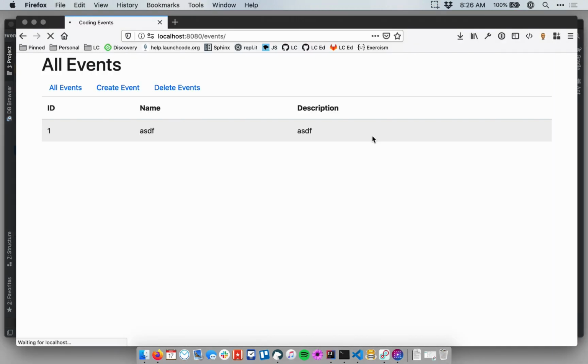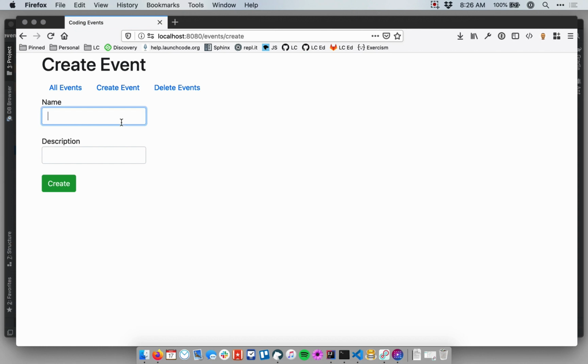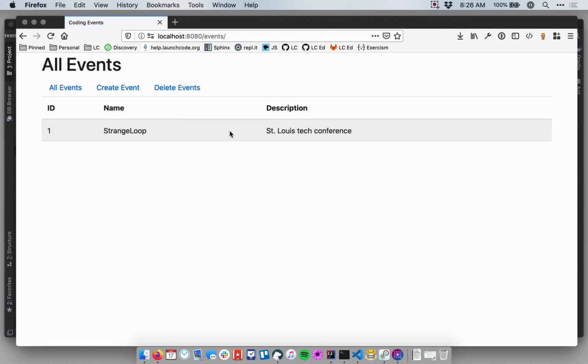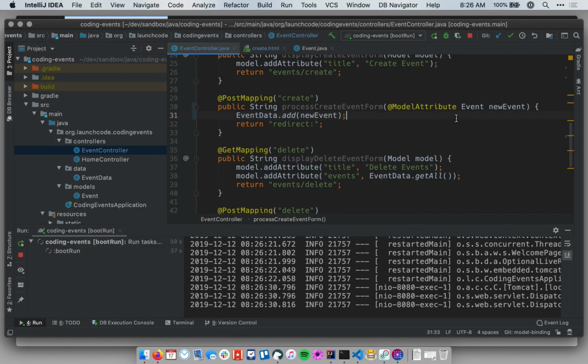So refresh our application. I'm going to create an event. Oof, rough day with the spelling. All right, so we have an event there. Notice that it was created correctly. In other words, that's what we just were working on. That actually did work the way it was expected to work, which is nice. We just refactored our application. We made our code cleaner, and we put in some functionality that's going to be really handy when we look to validating our model data.